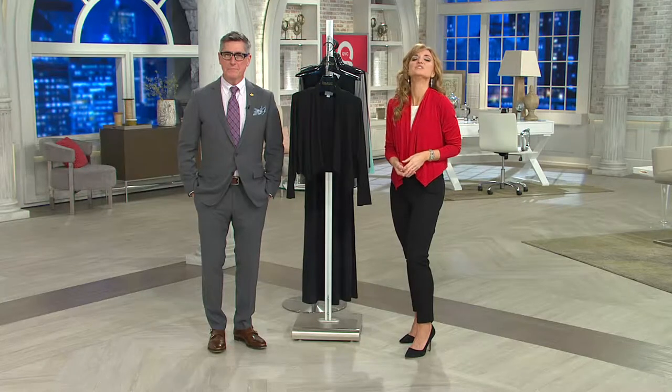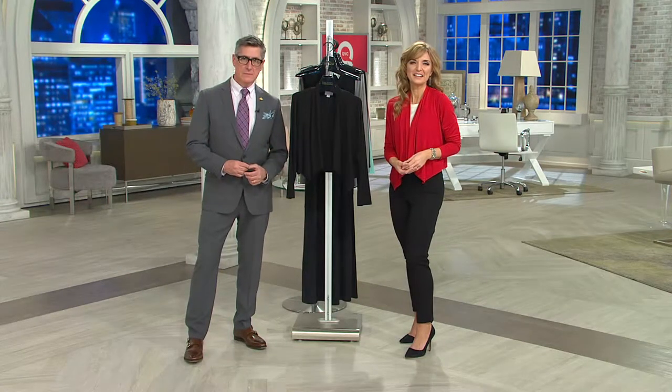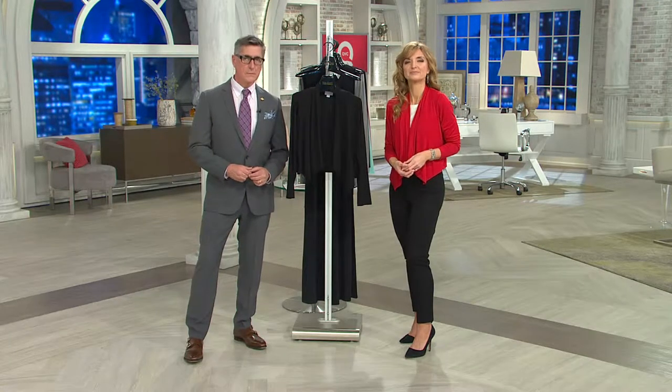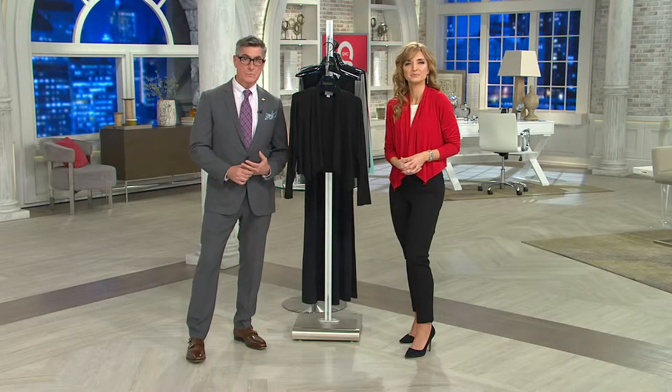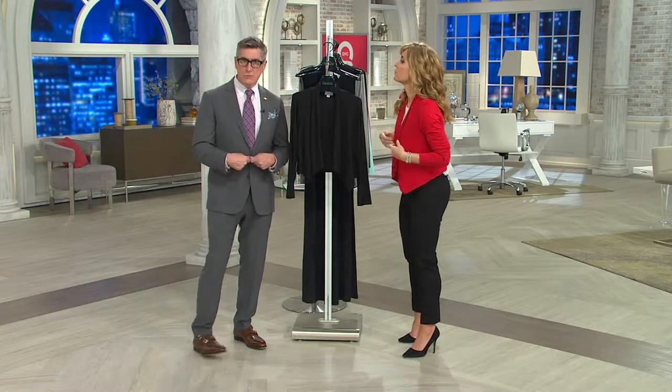I'm glad to see that the line is still going on because I love her clothes. I have several pairs of her pull-on pants. I go to a lot of conventions with my husband and we take customers out for dinner, so you have to be a little dressier. I have a lot of black, and I have a beautiful black jersey jacket I got for Christmas — it has a two-inch border around it and a Japanese print. I think this shrug will be gorgeous since it's the same jersey. And I have a beautiful necklace from the Metropolitan Art Museum — it's a real thick gold necklace with a bumblebee. I know that necklace — it's a beauty.